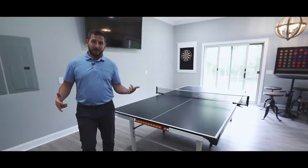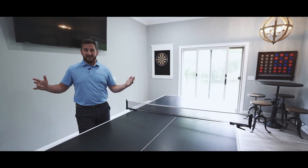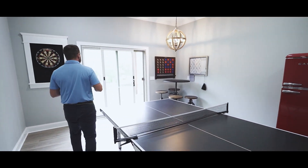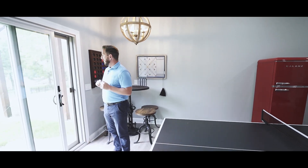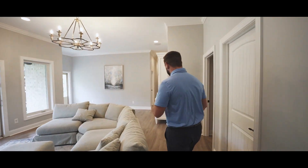Whether you're a ping pong player or looking for room for a pool table, we've got plenty of room in here for you to set this up exactly the way you'd like. Out of the TV area and this game room area, we've got an amazing view of the lake — and look, there's even some wildlife out there. I see a couple of deer roaming around. And right this way, we have two more bedrooms down here.